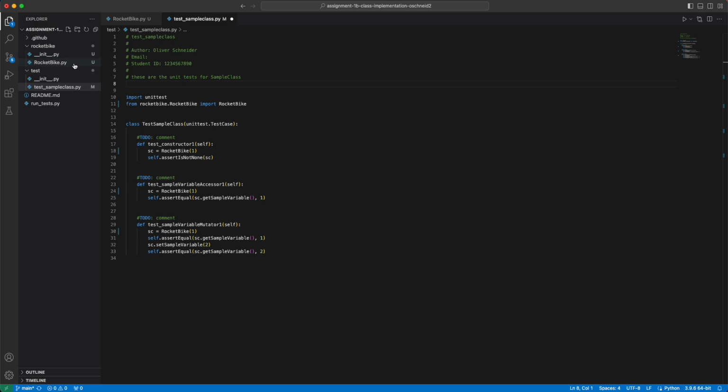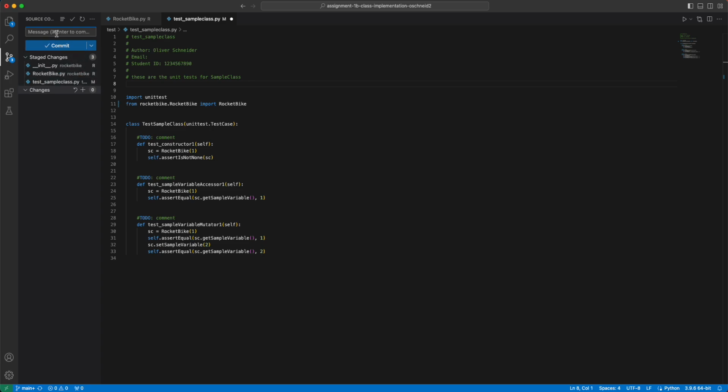Since I've made a number of changes, I'm going to commit. So if I go over to my source control panel, you can see it's made a number of different changes. I can click on the plus to stage all of these for a commit. That just means that they are things that I'd like to save in my commit.